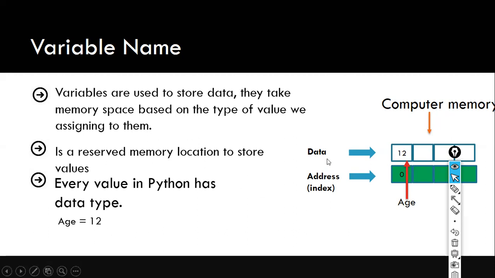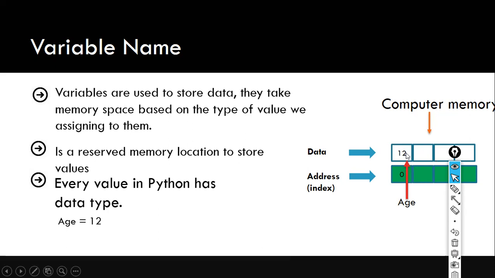So look here, the age is a memory location. In the computer memory, what will happen is the 12 will get stored. What is this 12? You need to know at a later point in time, right? In this case, I've used only one variable, but when you write 100 lines of code, you might be using at least 10 to 20 variables. So if you see 12, 22, and 32, something like that, what is this 12, 22, 32?